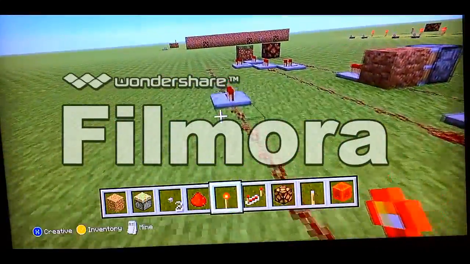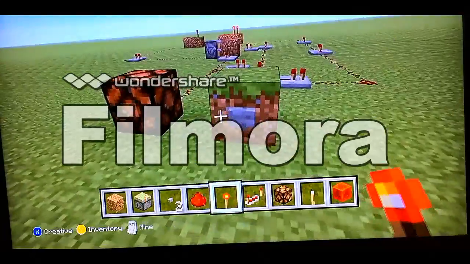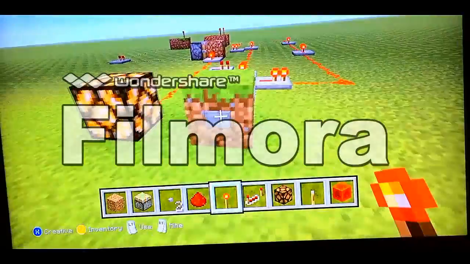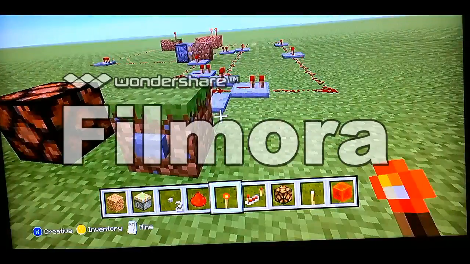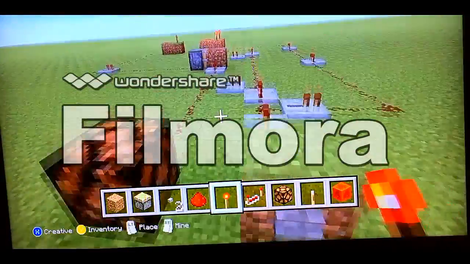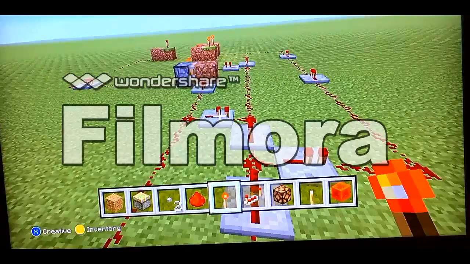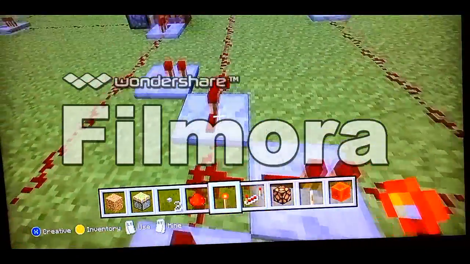Now here's where the timing comes into play, because if we hit it right now, it's gonna mess up our whole system. Watch. And it actually didn't change anything about the button. If anything, it made it get off quicker, right? So that's not... This is why you have to throw the timing in.